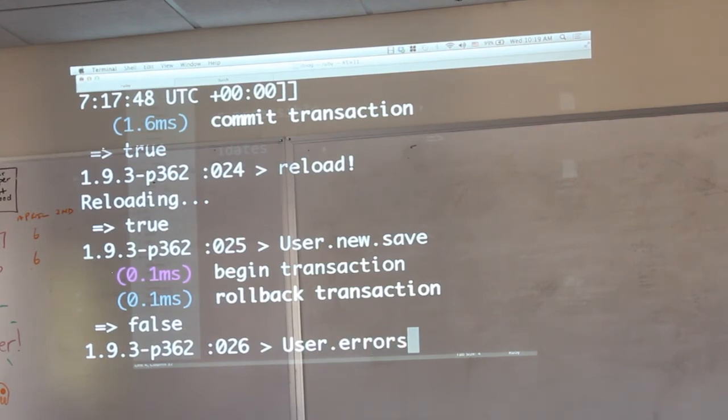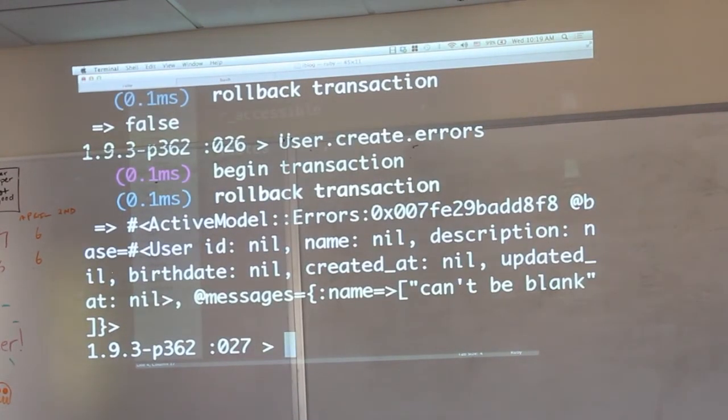User.errors? You didn't give that user a name. You need to save the variable first. And then when I do User.new.save, what does that return? I wanted it to return an instance of itself so that I can keep calling methods associated with that instance. See why we don't introduce Ruby until you do OOP? Because once you do OOP, things like this will make a lot more sense. Okay? It's not magic. It's just methods.